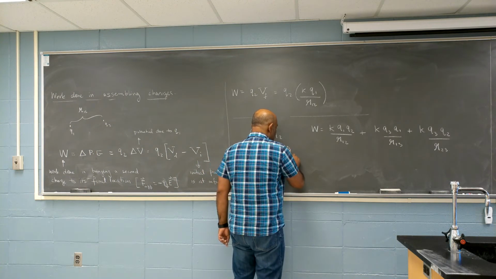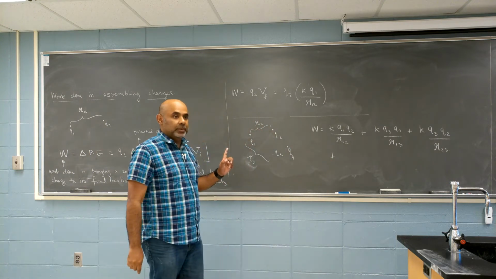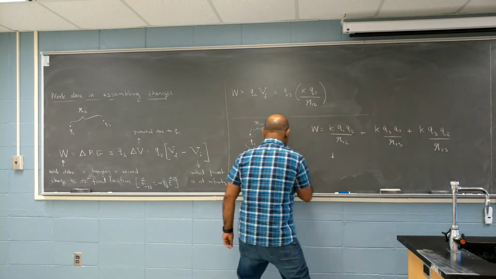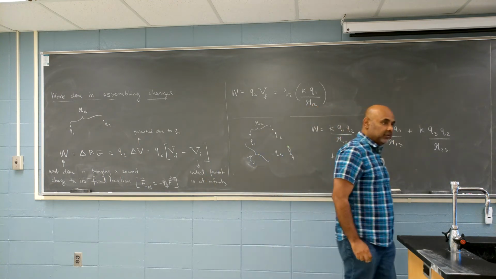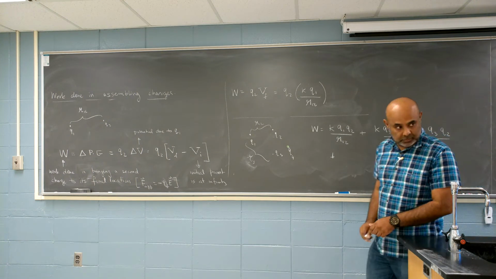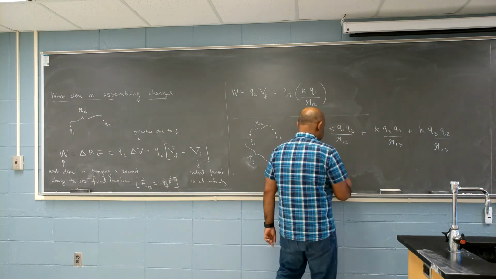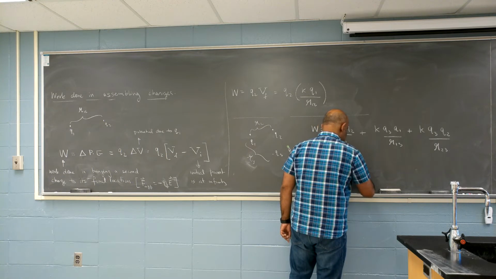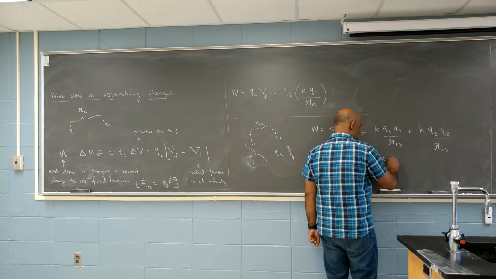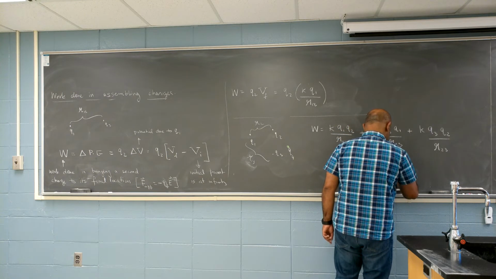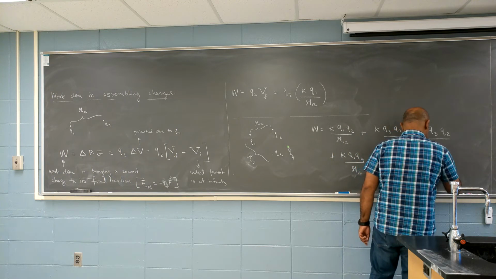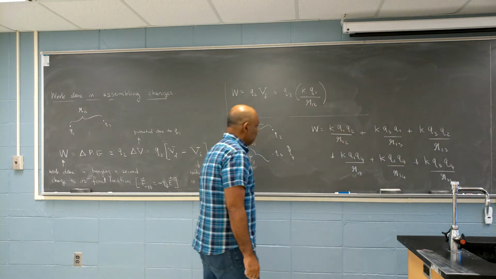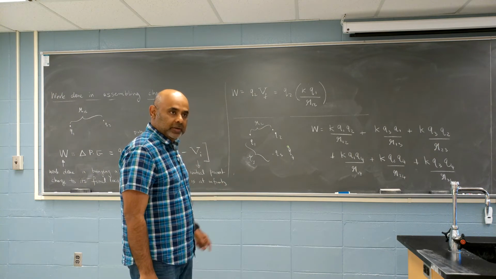Just for fun, because I don't want to write it down, you should tell me all the terms. Suppose I bring a Q4. How many terms will I have to add? Another 3 terms. Tell me all of them. Q1, good, r14, plus k. Yeah? So you have to always include the previous ones.